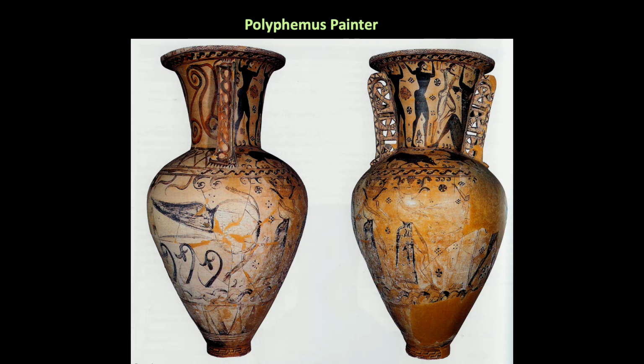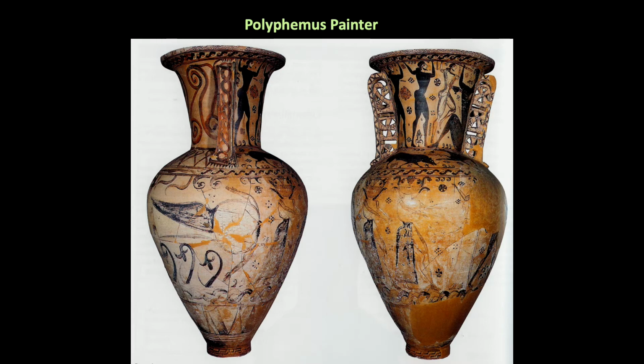Here, what's called the Polyphemus painter. We see here this large amphora with fenestrated handles. On the bottom, we see on the body a woman floating around without a head. So this is Medusa here. You can't see on the right side, but she's laying down on the far right of the right side. On the left, there's two women standing there. They have heads. And remember, there are three Gorgons, and Medusa gets her head cut off.